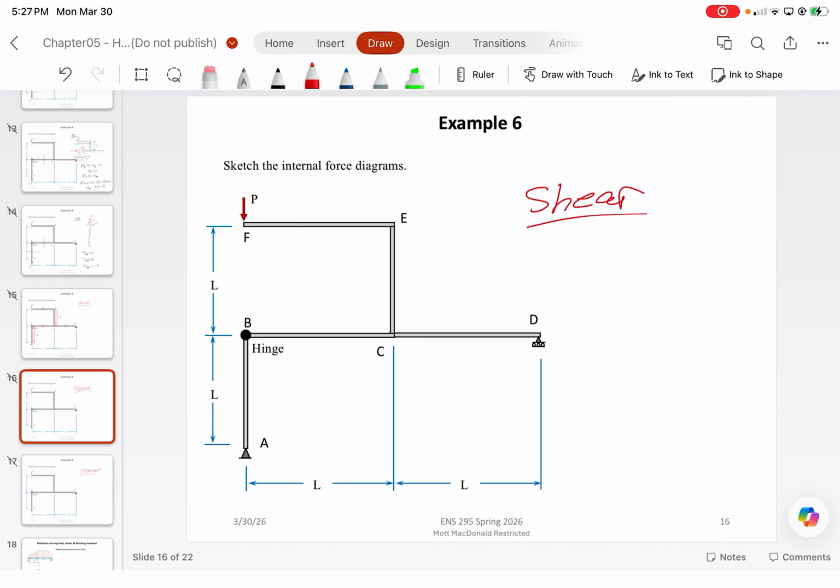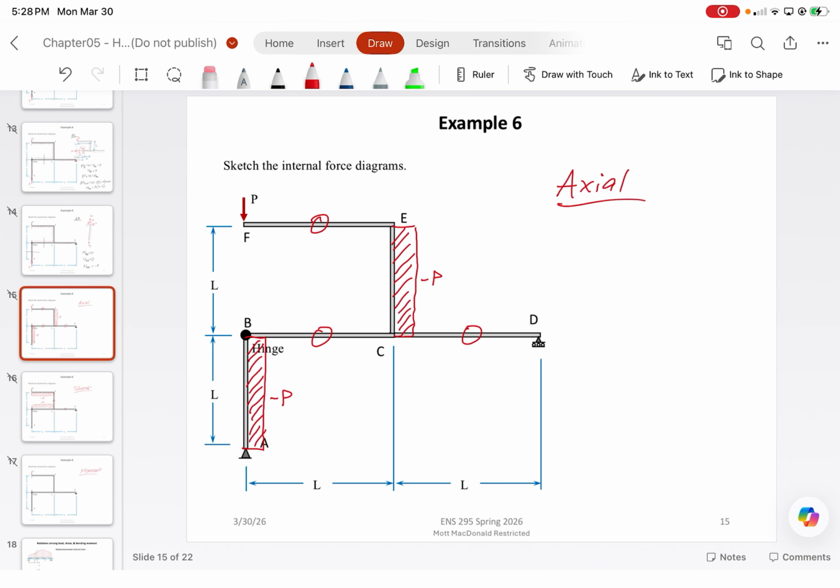My OCD is going through the roof right now. Oh wait, no, that's right. Let me change these to just be black, just for my own sanity's sake. So that's 0, 4, 0, 4, 0, 4. This is supposed to be positive P. These were 0, 0, and then this positive P. So this is what I'm talking about with the coloring and such.